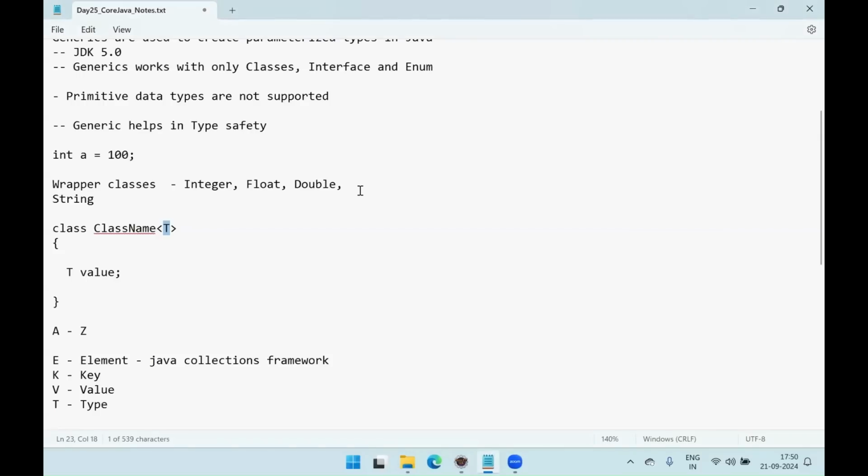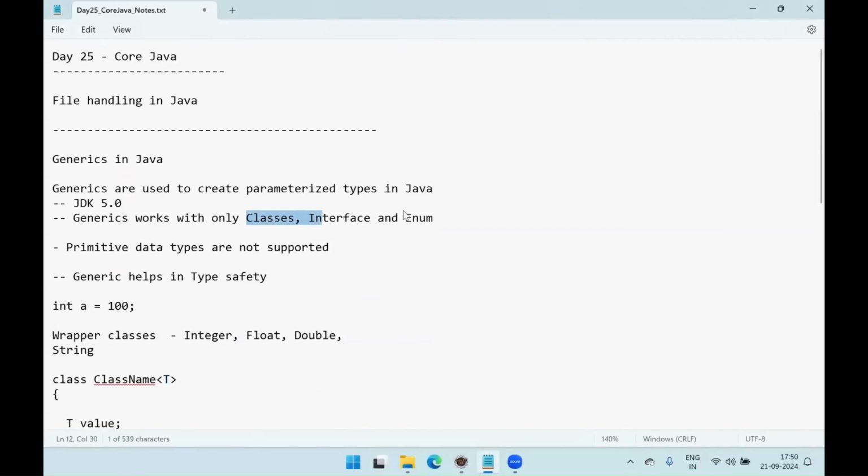Generics support classes, interfaces, and enums. So you should use one of them. Primitive types are not supported. You should not use int, float, double. What are primitive types? Int, float, in small case, everything is small case. These things are not supported. Short, byte, long.